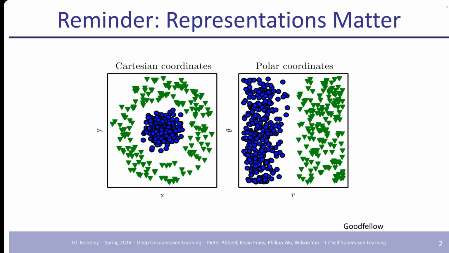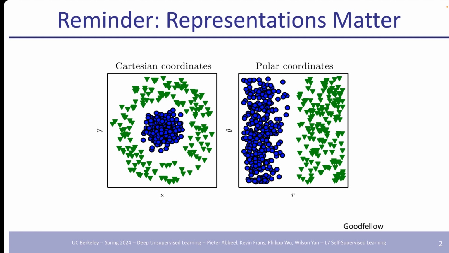Okay, so this is an example we're borrowing from Ian Goodfellow, the inventor of GANs, from one of his tutorials. And essentially, the point is that good representations matter. If you want to learn a classifier between the blue circles and the green triangles, it's much easier on the right, where they're already nicely separated. Just draw a line between them. Whereas on the left, you have to find essentially a circle between them, which is a more complex thing to learn and to position correctly. What's the difference? X, Y coordinates versus polar coordinates.